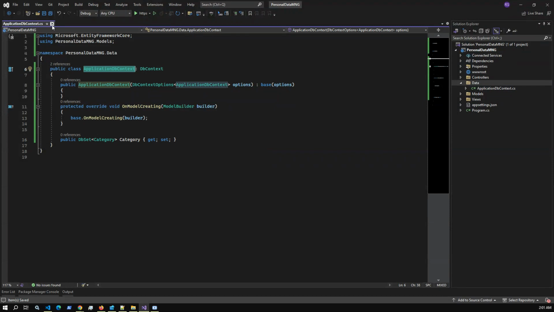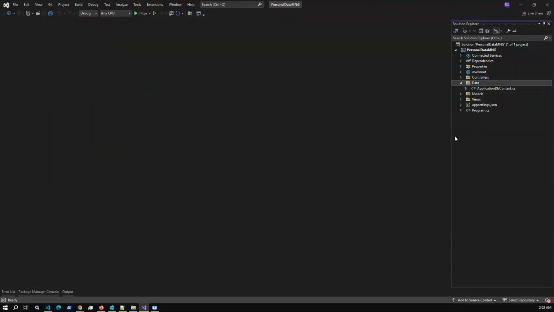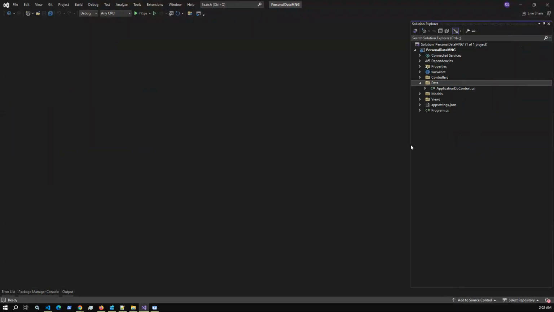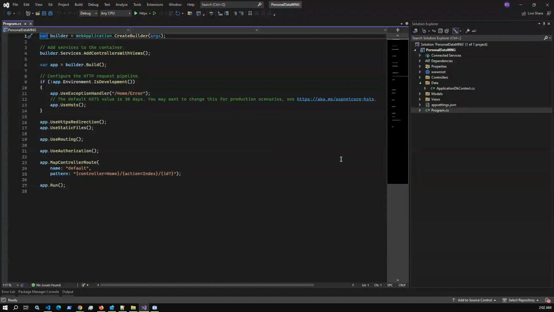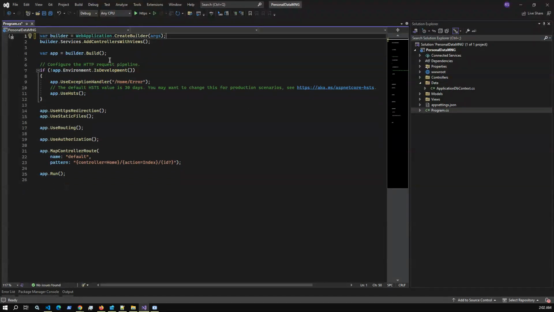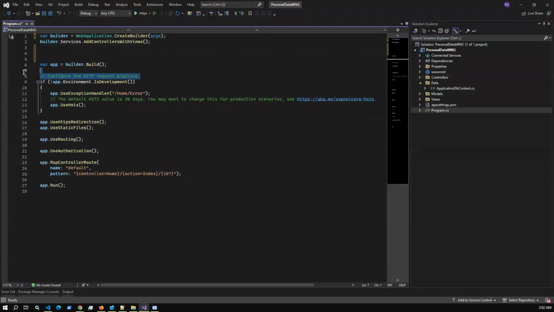Now I have to move to the program.cs file. If I explain the project structure, in the previous .NET 5 we had Startup, but in .NET 6, 7, or 8 there is only the program.cs file. You have to make sure all the service instances and services are here. I'm just removing additional things to make it cleaner.